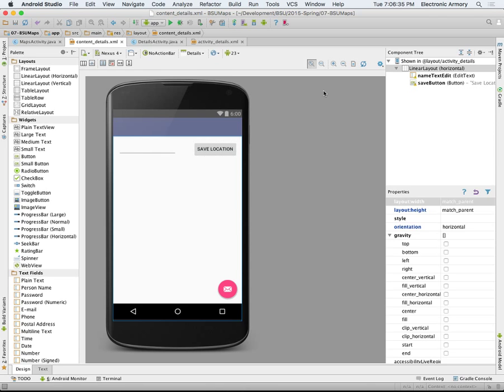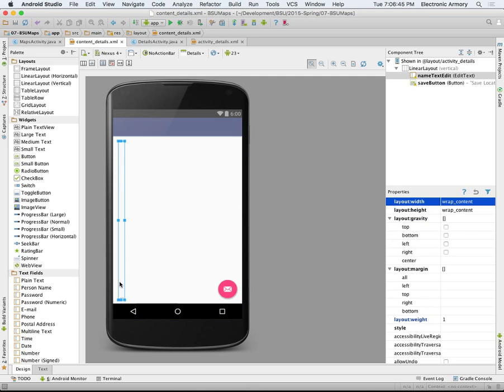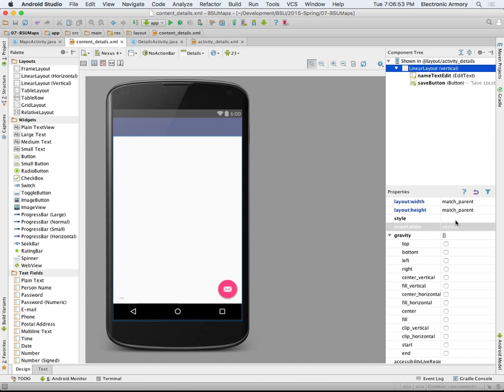Now if I switch that up again and change that back to vertical, it messes it all up because, yeah, I don't even know what element this is. That's my name field, that sort of thing. So just be careful when you're changing the orientation, how that works. I'm just going to switch that back to horizontal. And again, if I mess that up, I can go back and delete those attributes or reset these.